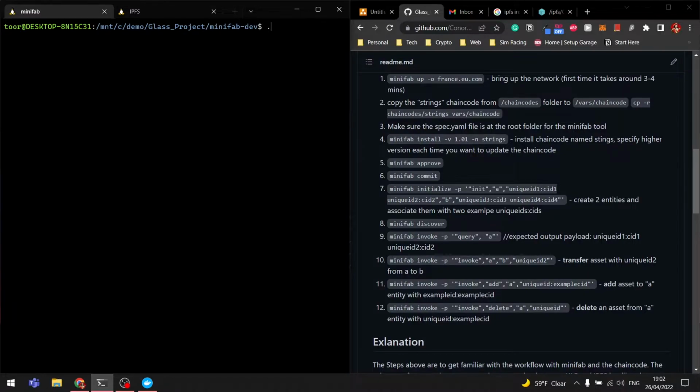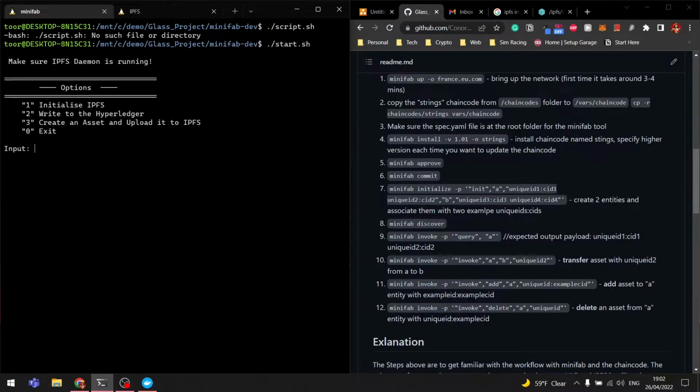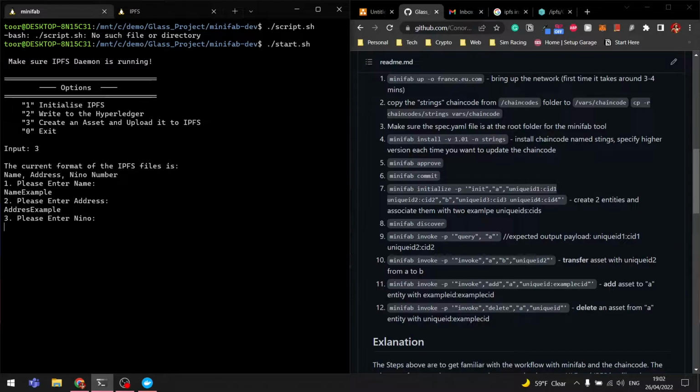So let's try to add an asset to the Hyperledger network using the script. It's start.sh, right? Create an asset, so name example, address example, and some number.